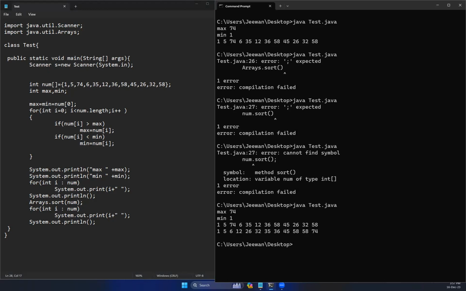Right. Okay. Now this is how you sort, and then we could do the reverse sorting as well. For that, we have to talk about the collection framework as well. Therefore, I'm not going to talk at this level. This is how we sort the array values.